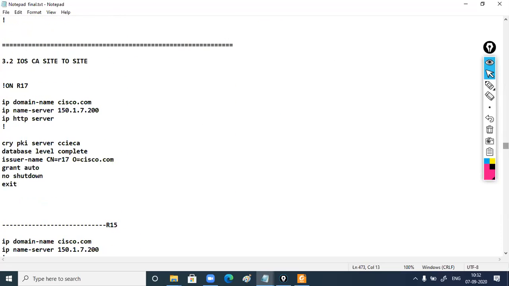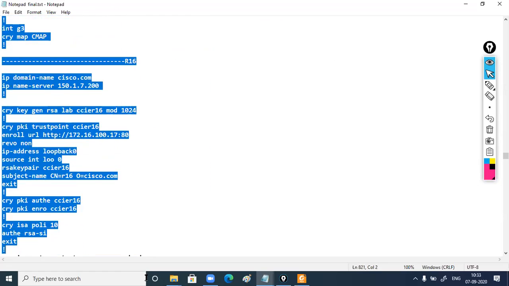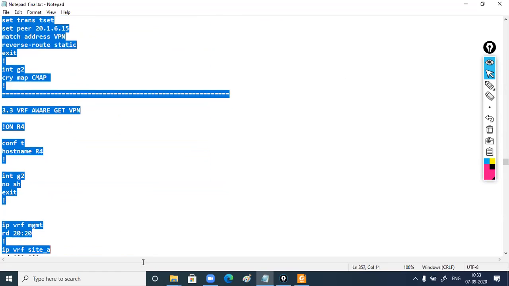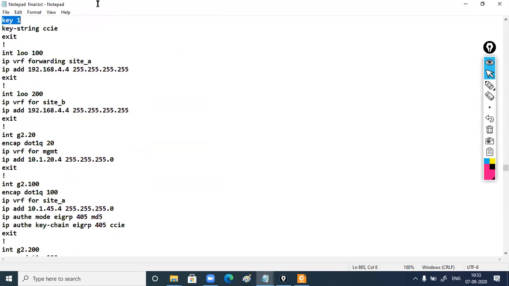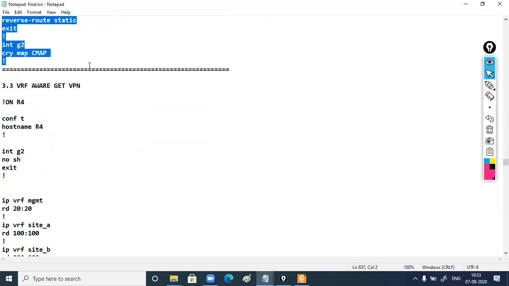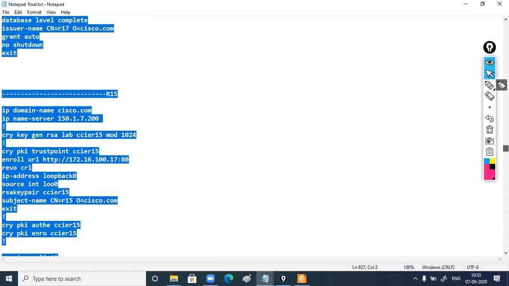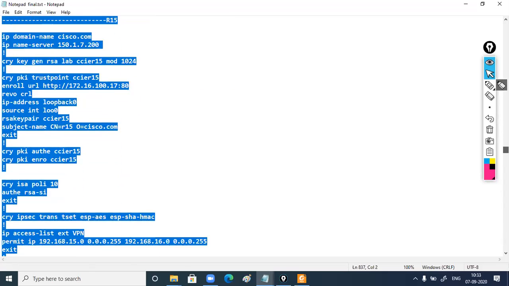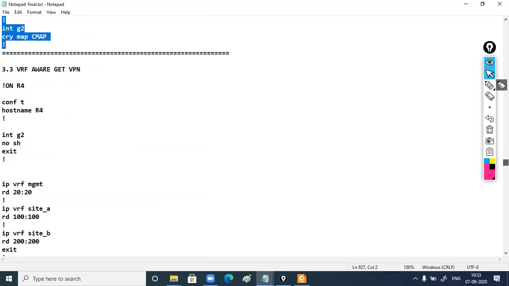Now this is one of the VPNs. IPsec site-to-site VPN. Can you see this was the task in your examination? Now to get 3 marks, see how much you have to type. Till here it was one of the VPNs. These many commands you have to type. You have to remember, you have to keep typing, practicing.